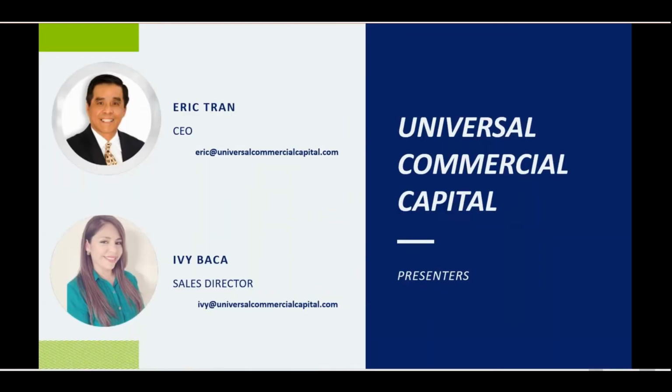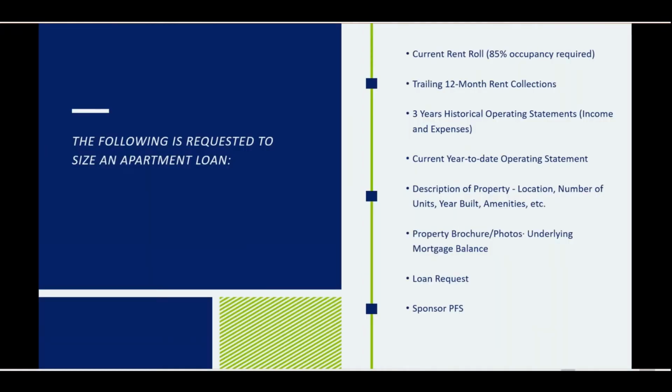Next one: what do you mean by DCR? DCR means debt coverage ratio. That means you take the rental income and divide it by the mortgage payment plus tax, insurance, and association dues, and it cannot be lower than, at the lowest, 1.15. But normally, the DCR is 1.25. Rental income divided by mortgage payment plus tax and insurance. That's how we qualify the loan.